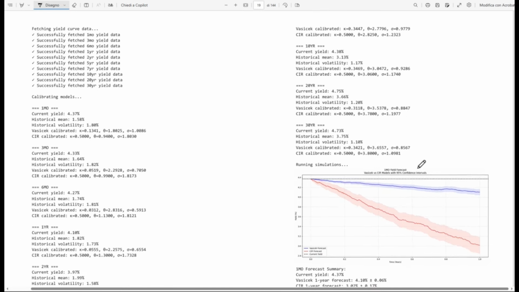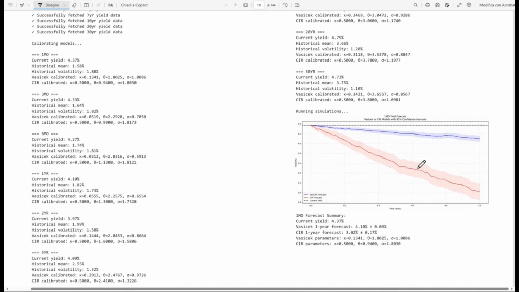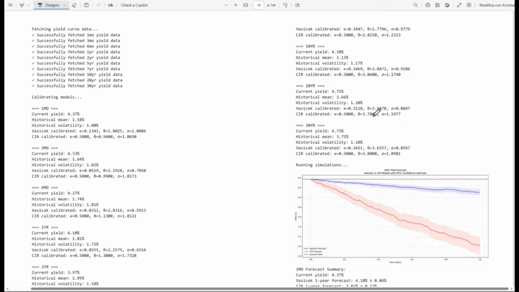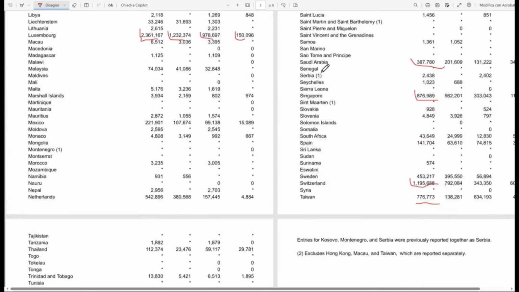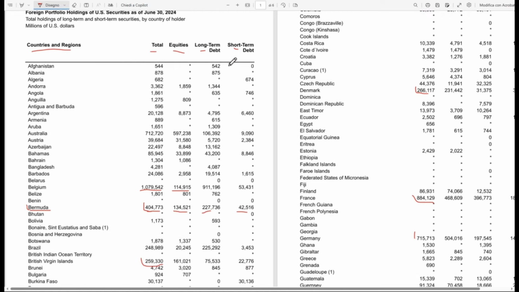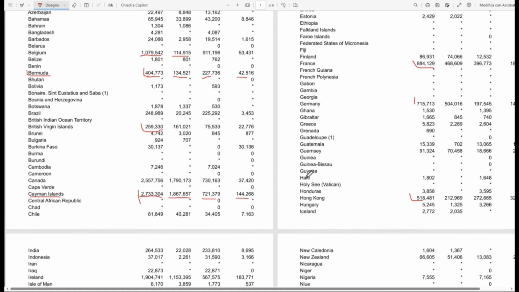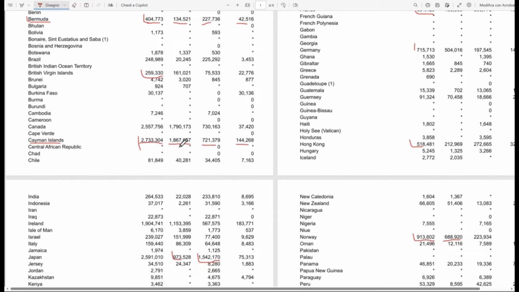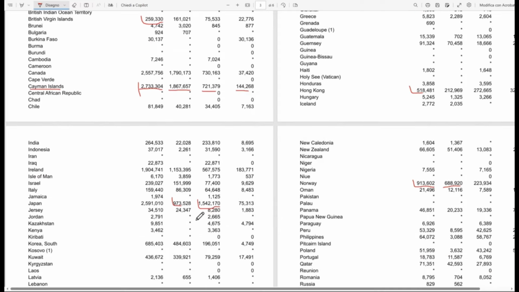I am a very cheerful person, and it takes something to make me upset. But I'm not really upset. I'm showing you what the real data are. You see foreign portfolio holdings of US securities, from all the countries and regions in the world. These are the portfolio holdings of US securities. It can be stocks, bonds. The whole global economy, including offshore tax havens, is exposed by multiples of billions of dollars to the American economy.